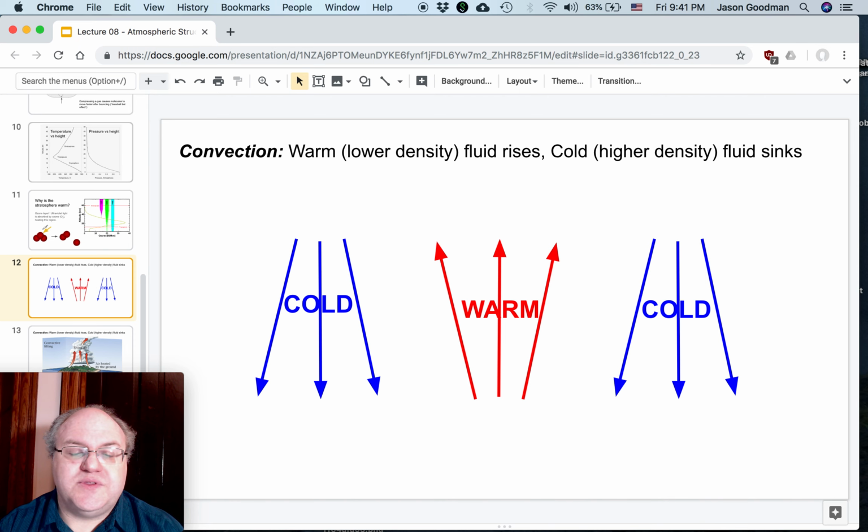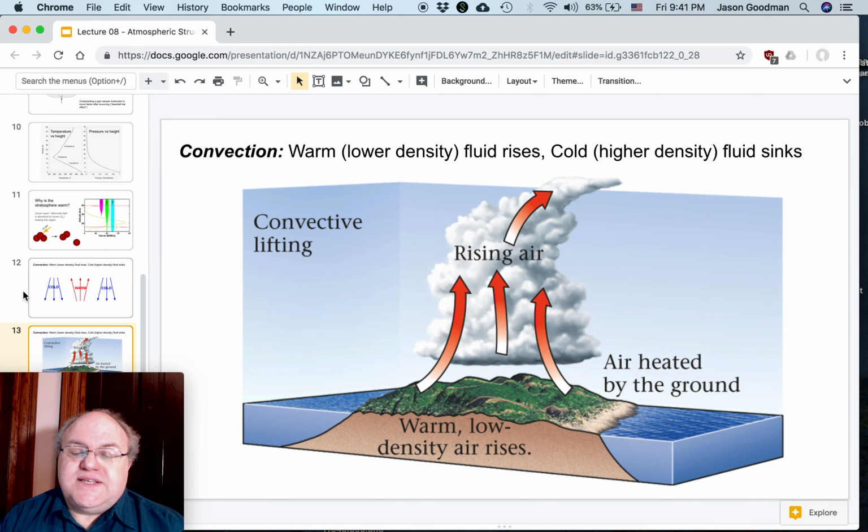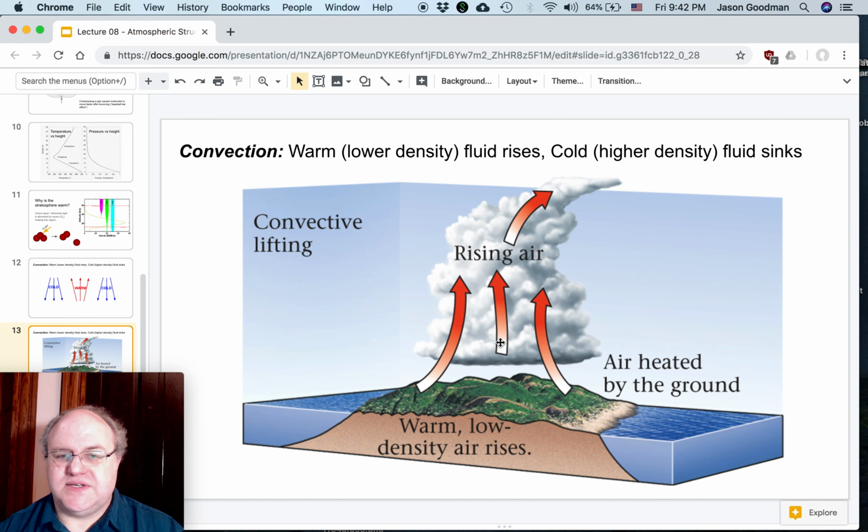Let's think about the implications of that. This process is called convection. You've heard of a convection oven? Well, that's what it does. So here we have warm air rising as a result of being heated at the ground. When you see those big clouds in the summertime, the big puffy thunderstorms, that is a tower of warm rising air. Once it gets up to high altitude, it begins to sink. And the sinking air is usually transparent and free of any clouds. It's very dry, whereas all the rain is confined within the rising section.